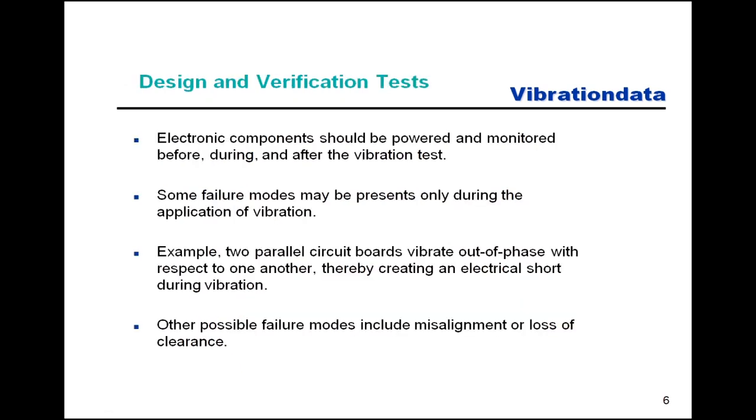Okay, what else do we have here? In most cases, it's a good rule of thumb to power and monitor the electronic components before, during, and after the vibration test. There could be some unique failure modes that occur only during the test, during the vibration, but not before or after. And this may be a bit hypothetical, but imagine if we have two parallel circuit boards and they're vibrating out of phase with one another, 180 degrees out of phase, and thereby they might impact, creating an electrical short which is present during vibration, but not before or after.